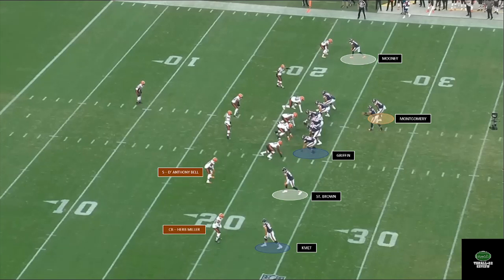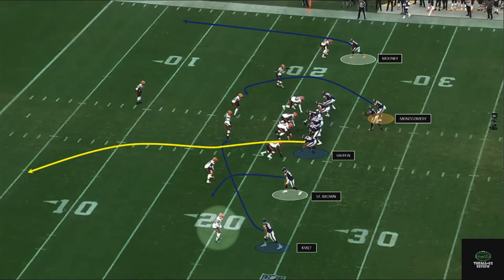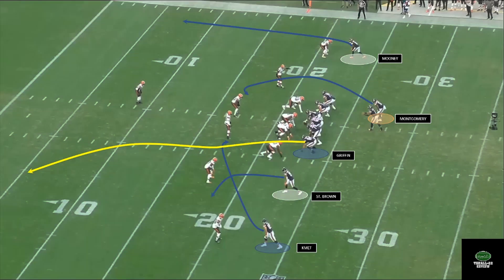At the top, Mooney is basically a decoy running a nine or go route. Montgomery runs a stick route from the backfield. Kmet settles over the field on the shallow crosser to the sticks, but he and St. Brown cross as St. Brown runs a quick out and Griffin runs the corner route. The player Getzy is attacking is Herb Miller. Kmet's shallow crosser keeps Miller's eyes down, then his eyes come back up as they pick up St. Brown entering his zone in the flats. This puts Miller in a bind, and the free release from Griffin off the line of scrimmage allows him to get that green grass in the bottom third of the screen, giving Fields a nice window to drop this in for a touchdown.